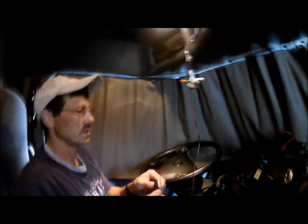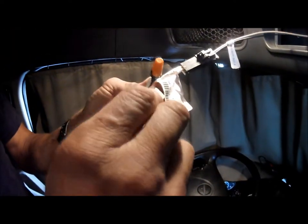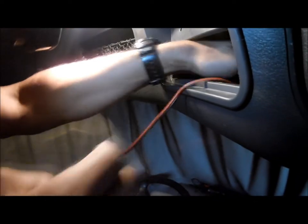I'm not even going to test this. But that's constant power. Dangerous, too. Also, if you're taking the radio out, make sure that you put that cap back on there. Tape that up, because you could cause a fire back here in your truck.